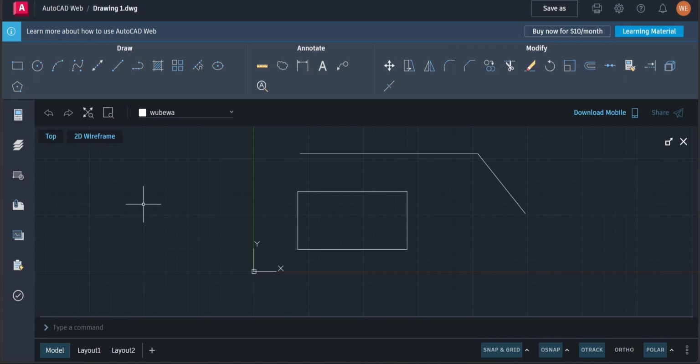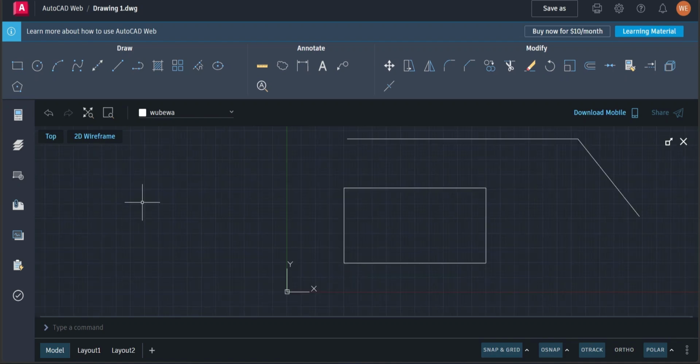However, there may be times when you stretch, move, or edit an object and the dimension value doesn't change. This can be confusing and may lead to inaccurate drawings if the issue isn't corrected. The good news is that dimension update problems are usually caused by a simple setting or an association issue, and they can often be fixed in just a few steps. By the end of this video, you'll learn 2 quick methods that can help restore automatic dimension updates and keep your drawings accurate. So, let's get started.